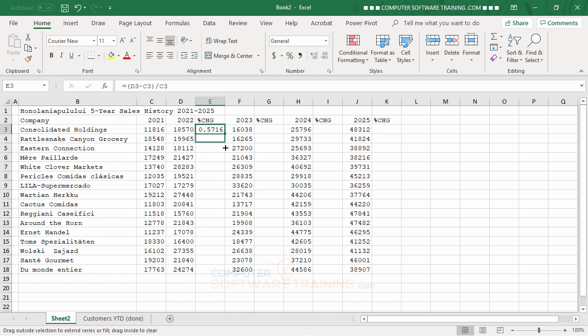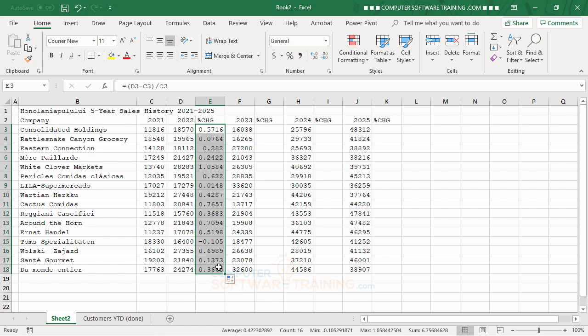So we'll take that and we can copy that all the way down. We can either drag it like that, or what you can do is point to here and just double click it, and that will do the same thing. So that's pretty good. All right, let's try this again now.